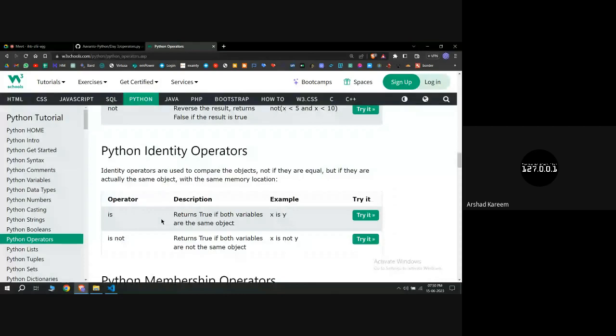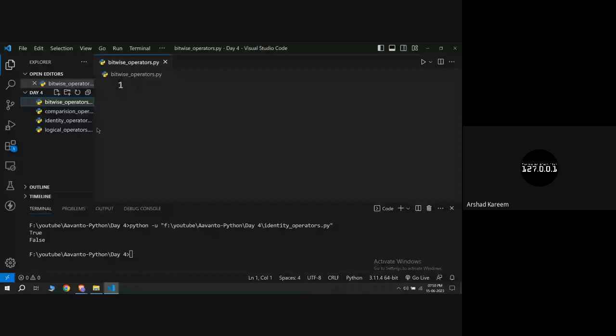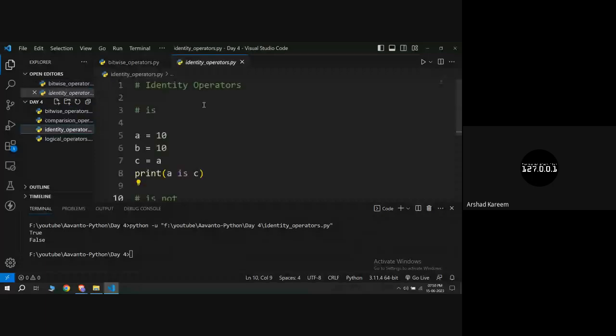In identity operators, for the is operator, I will get output as true if both variables are pointing to the same memory location. For the is not operator, I will get output as true if both variables are not pointing to the same memory location. So that's the thing. I will mention this here also. I don't want you to forget this.